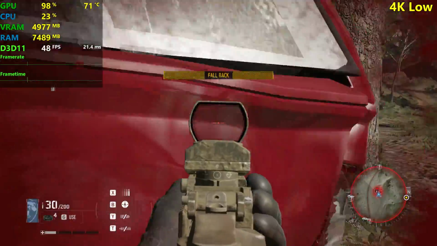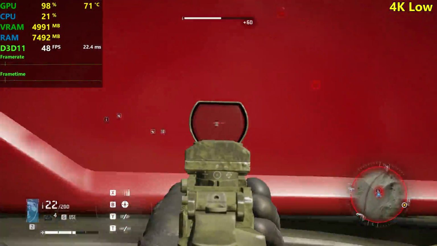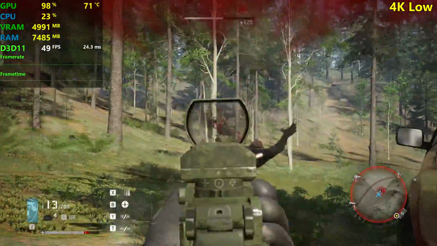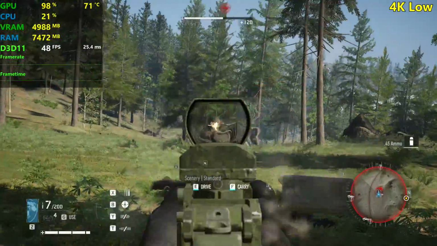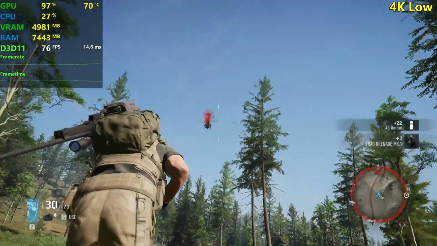Jeez, I'm so low on HP now. How am I so low on HP? Right. Oh, it's a chopper. I didn't notice that. Probably has some miniguns. Oh no, it's this guy. Alright, at least I got him. The chopper went away, okay.